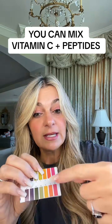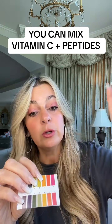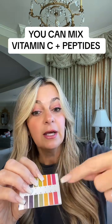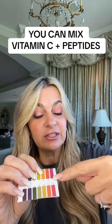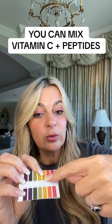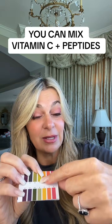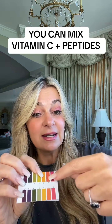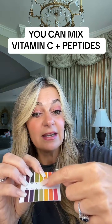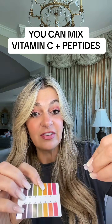Let's go a little science. Your skin pH is right around the yellow-orange range, so it's around four and a half to five and a half. When you use a vitamin C that's not stabilized, that's actually going to bring the pH level down into the red and pink territory. Then when you apply copper peptides, they're going to be a little bit higher than your skin pH. So if you're combining a low-pH vitamin C with a higher-pH copper peptide, you're actually going to cancel the effectiveness out.